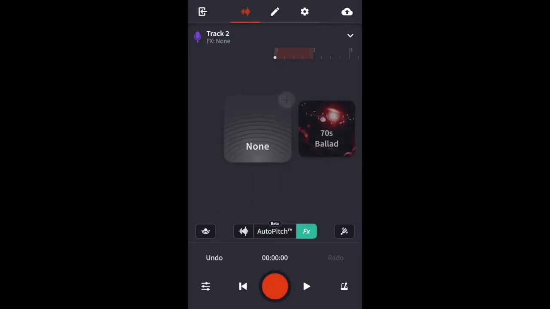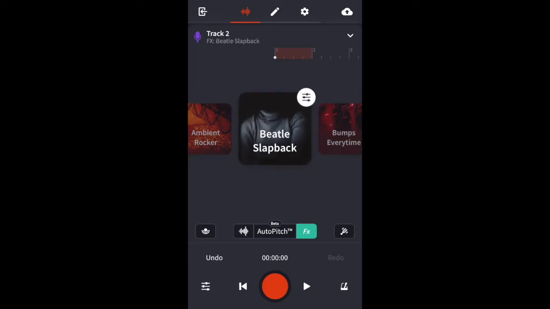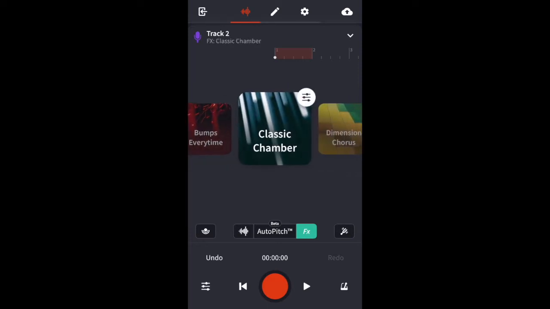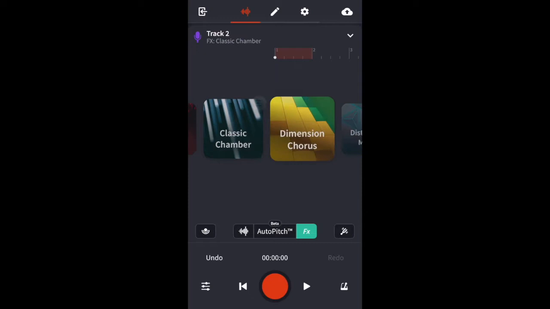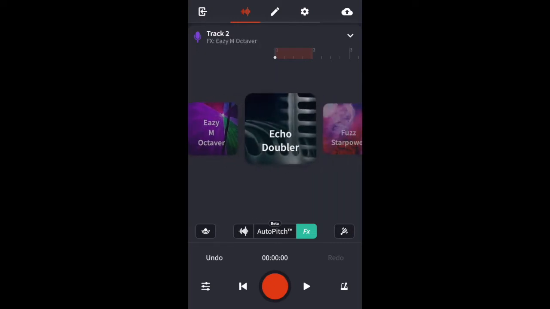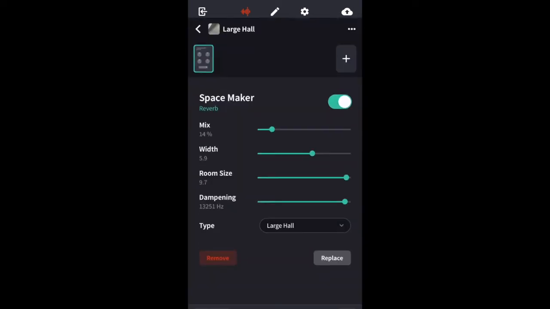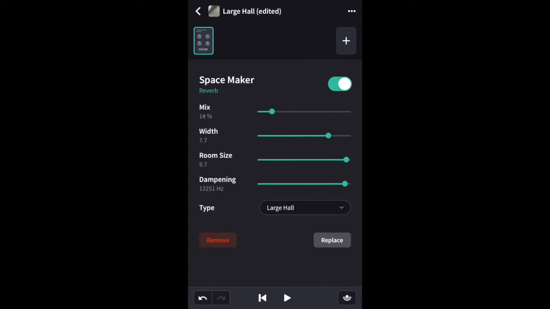Now there's some really cool things that you can do with this. As you just saw, I could use the auto correction, and there's also a really nice selection of audio effects as well. So reverbs, delays, distortion, it's kind of got it all. So you can get away with using your iPhone microphone and still get a pretty good quality sound by using some of these effects.